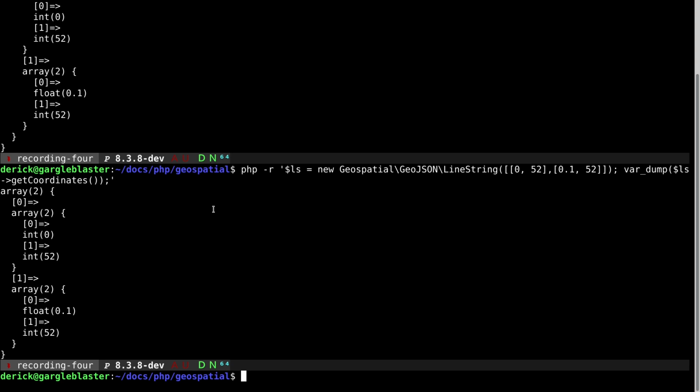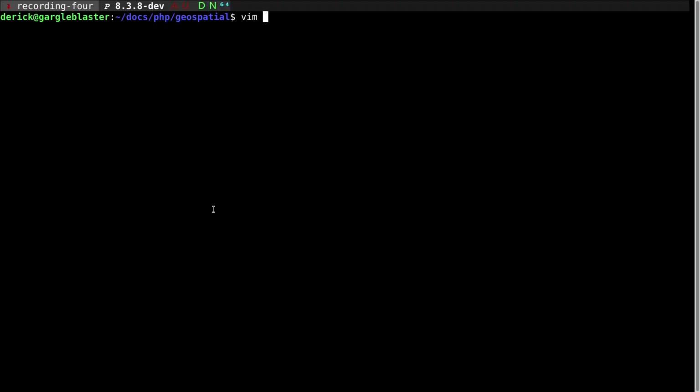To test the behavior of the constructor and getCoordinates, we're going to create some test files, of course. Let's first start with the constructor. I like naming my test files with the full class names and methods involved.